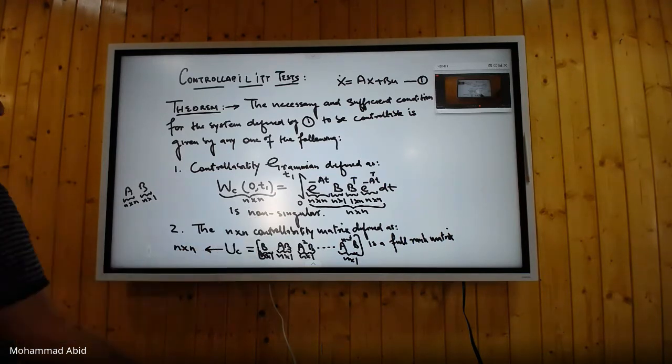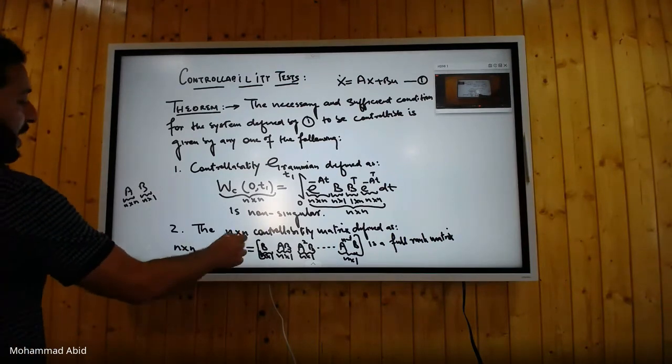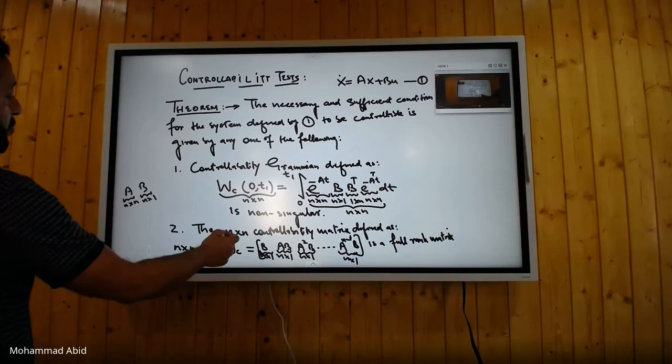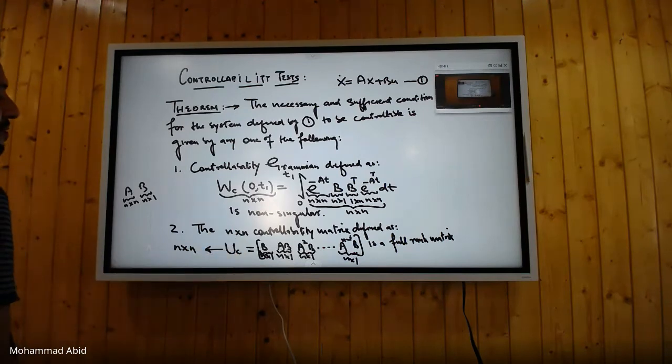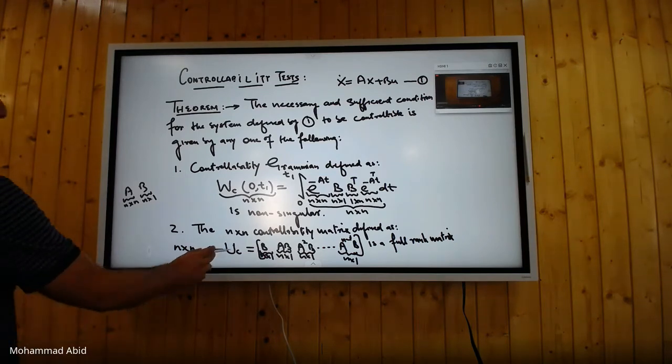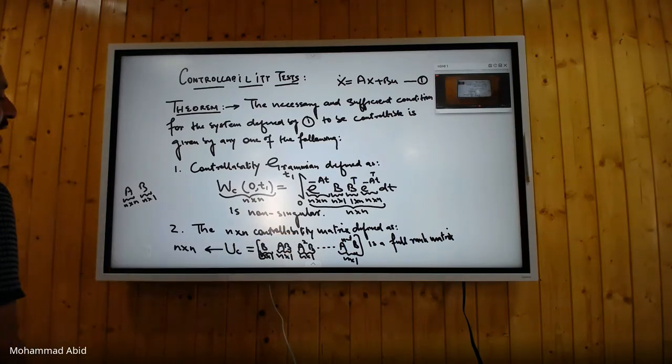तो ये देखने के लिए कि सिस्टम कंट्रोलेबल है कि नहीं, आपको ये मैट्रिक्स... and this is one of the most commonly used tests for checking the system controllability. This one is easier as compared to other methods. So you just have to frame this matrix and check its rank.